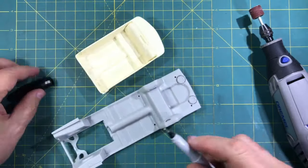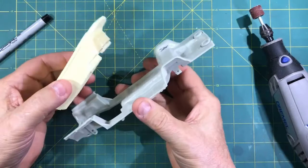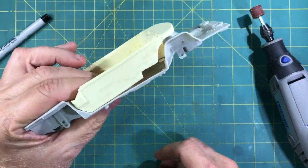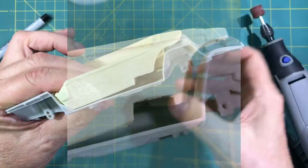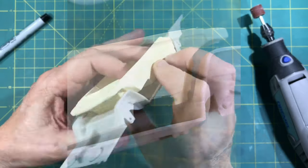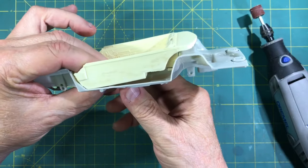I think that looks pretty good. Let me show you why we need to remove that. I was telling you based on my measurements, but you see how this is kind of jacked up in the back. So once we take that off, that's going to drop that down. So we'll have a much, much better fit, but that is pretty off there.